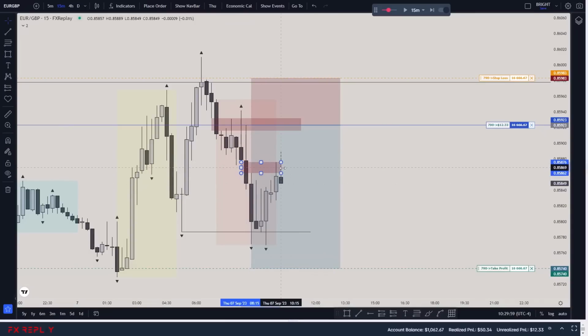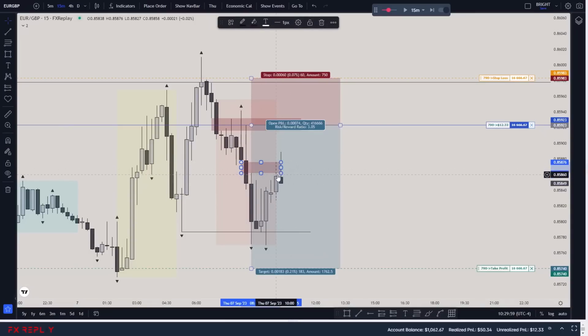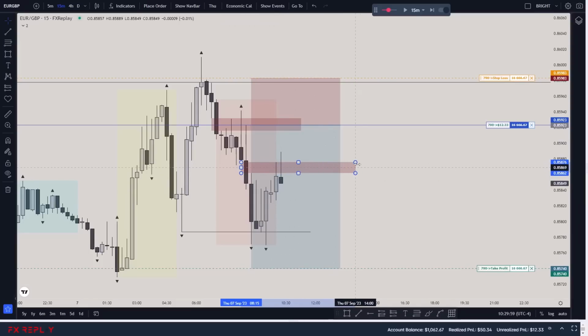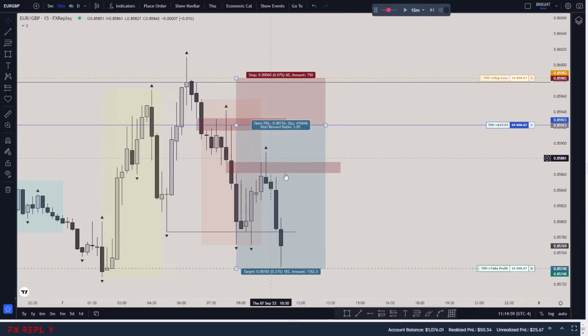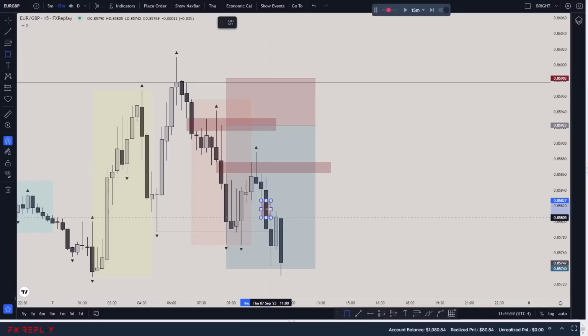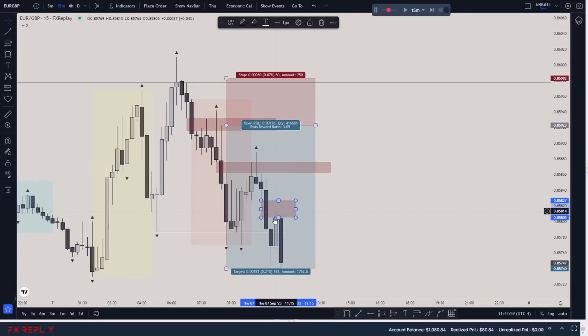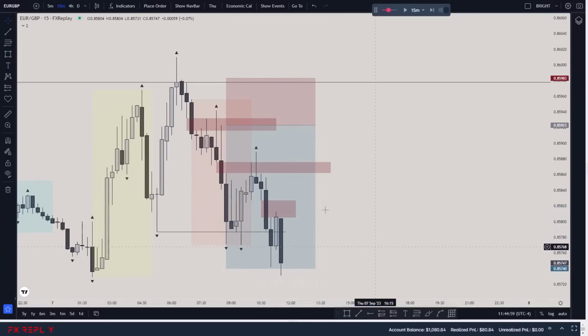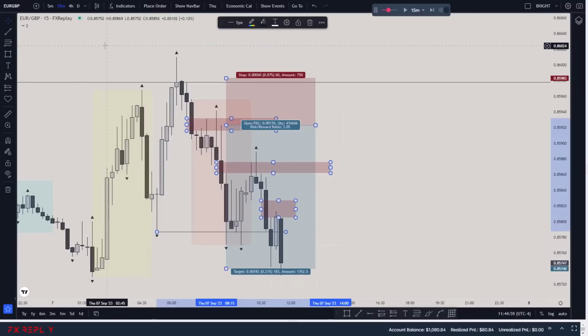So price respecting this fair value gap means that we are in the right direction. So hopefully this fair value gap holds, right? And price goes to the take profit. And you see the fair value gap is holding. Price is close to the take profit. Now what do we have? The same thing here. After price holding here, we have this fair value gap. It held, price did not close even inside of it, and then price entered the take profit. So that was a very nice trade.